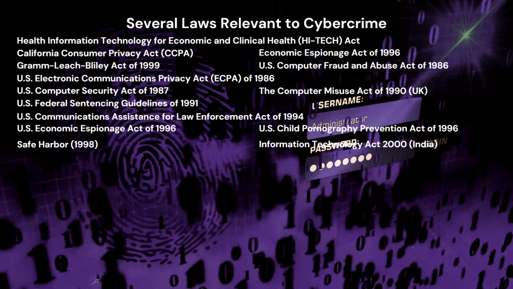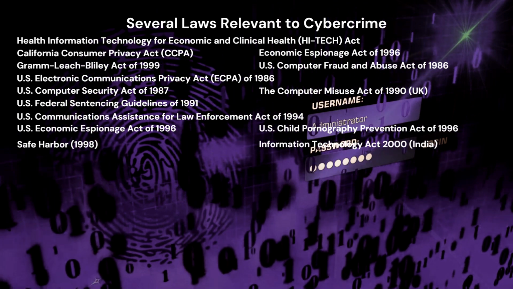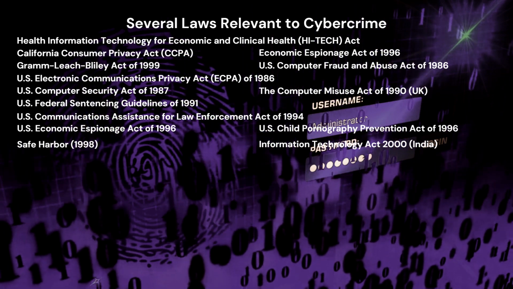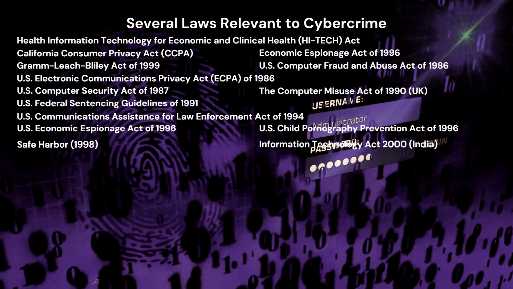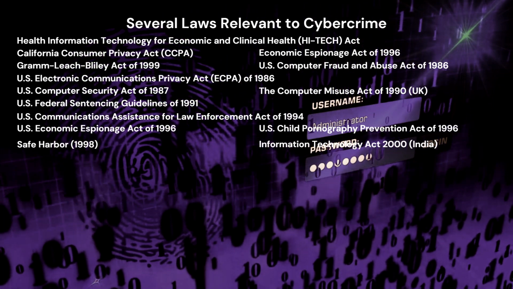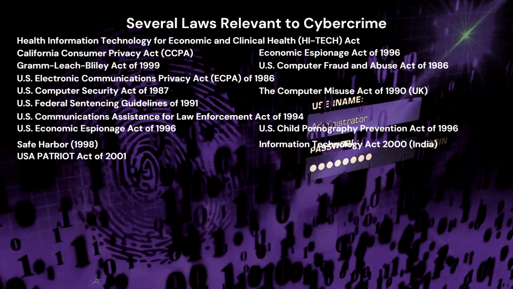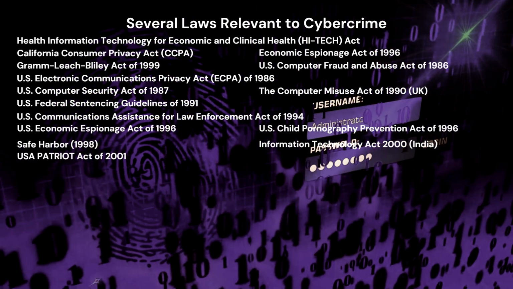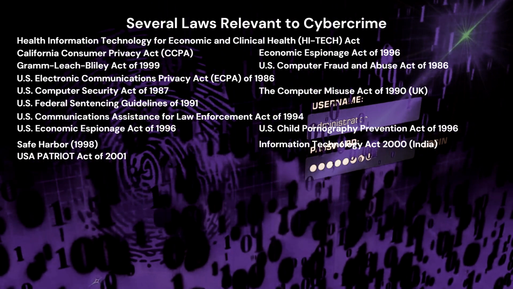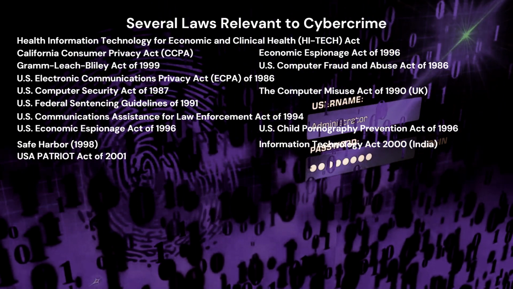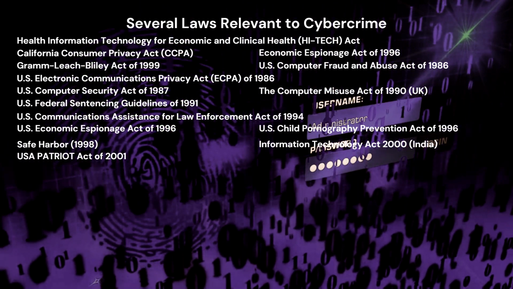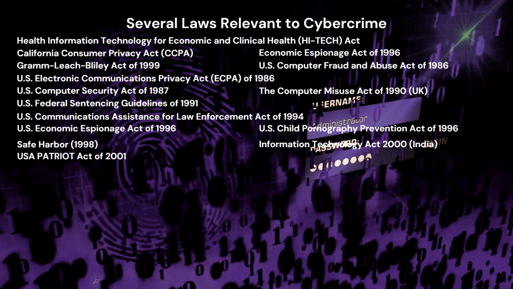Information Technology Act 2000, India. This law regulates the use of electronic communications and transactions in India, including the protection of electronic records and the prevention of cybercrimes. USA Patriot Act of 2001. This law expanded the government's surveillance powers in response to the September 11 terrorist attacks, including the ability to access electronic communications and data without a warrant in certain circumstances.